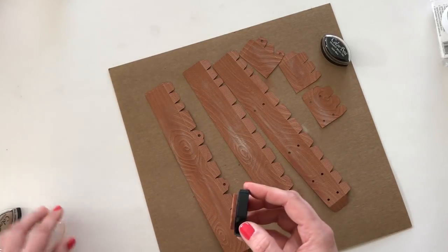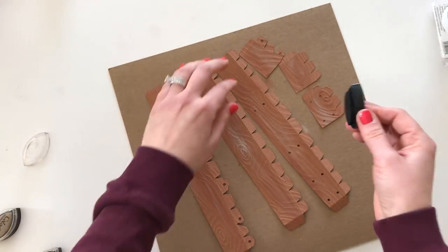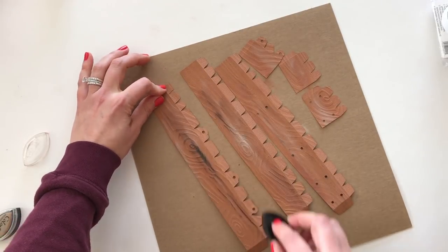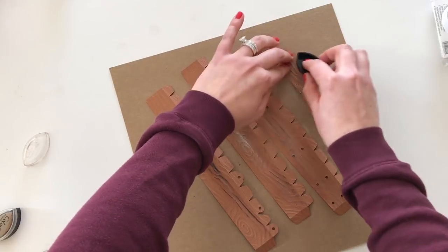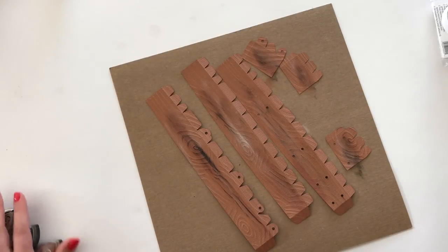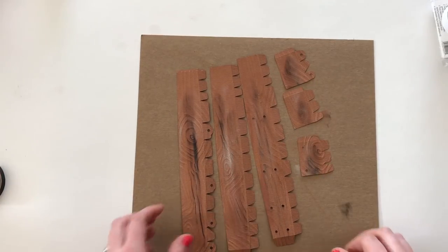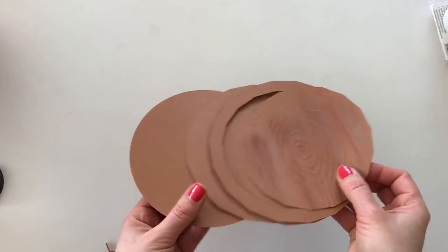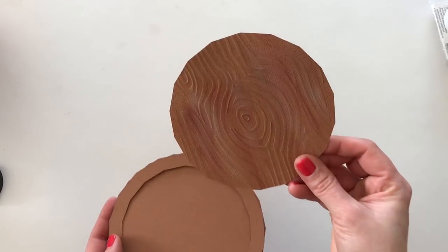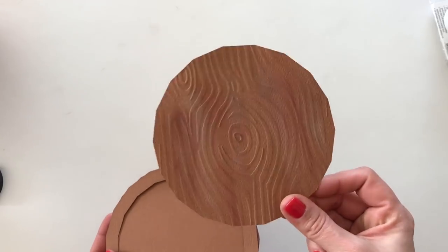And then for my dark brown, it's called sepia black. It's almost completely black. And I'm just going to very lightly do a couple streaks, or not even lightly. It's pretty cool when it's messy. If you take a look at an aged whiskey barrel or whatever, they have a tendency to have a lot of different things going on like that. Out of all these circles in the design, there are some larger ones. There's one smaller one. Well, it's not a circle, it's almost a circle. I also ran that through my embossing folder and did the streaky ink on that as well.